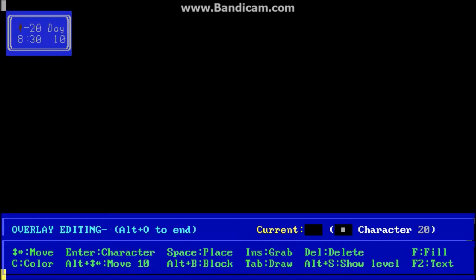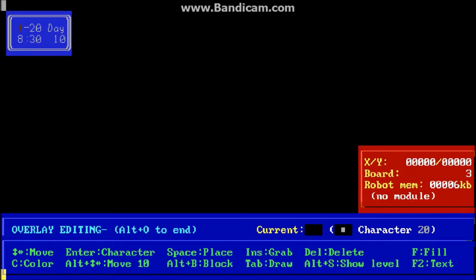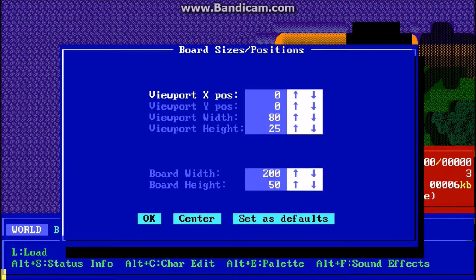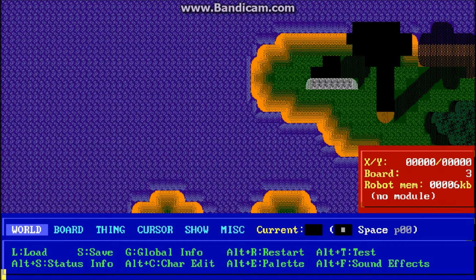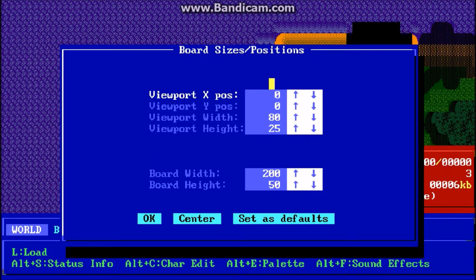So this is position 0, 0, if you look right here, of the board and the overlay. And so it's going to put this upper left-hand corner wherever your viewport is that you've created. If you press Alt-P, you'll bring up this information table here, and your viewport X and Y position and width and height are set here.